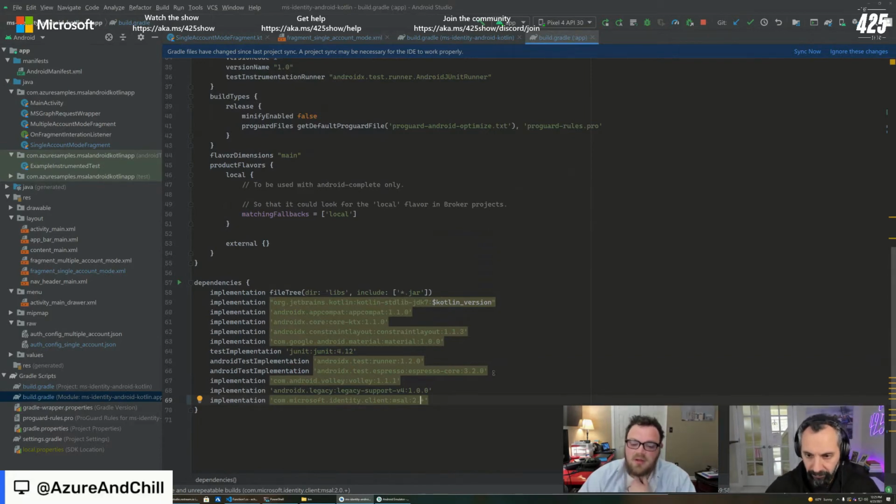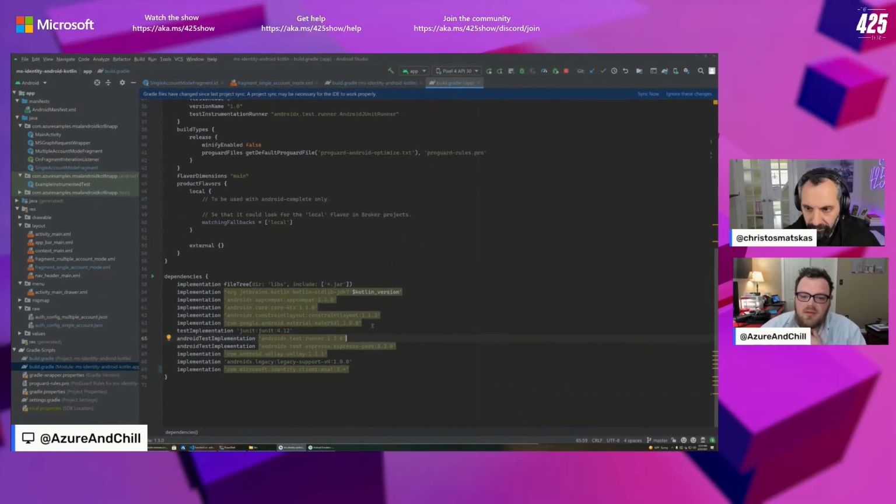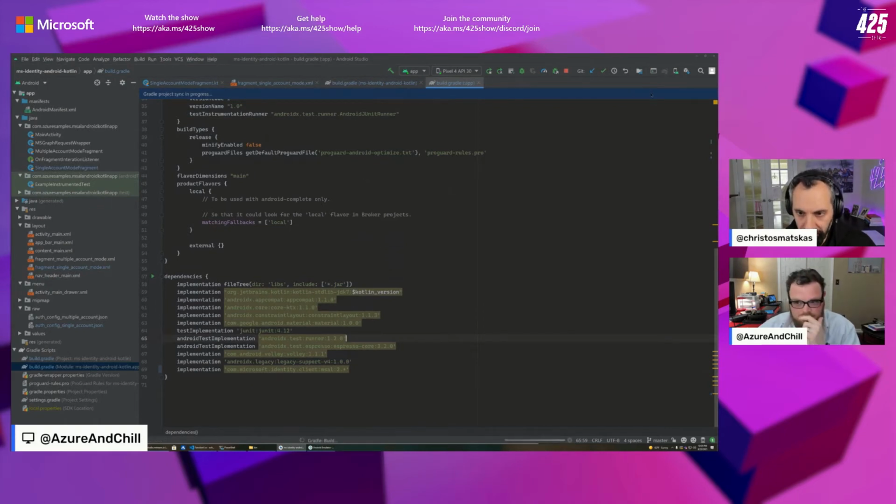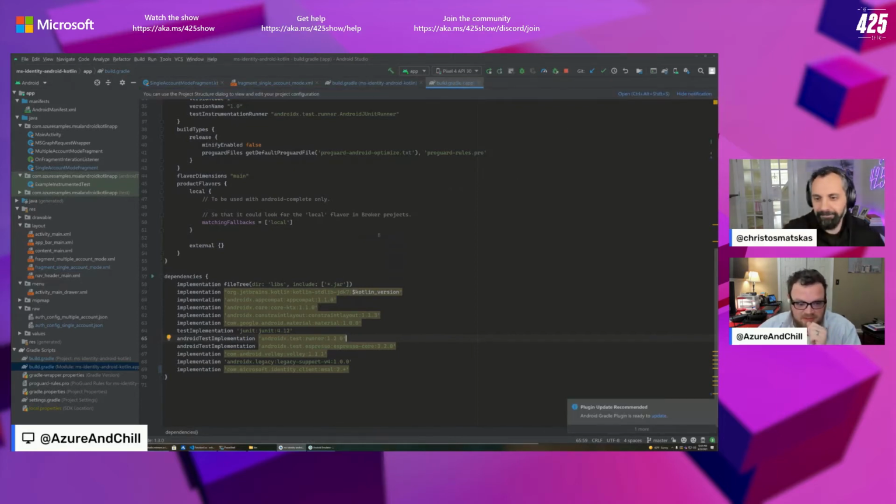Now, this will blow up. If you're following along with us, this will likely not build. Yeah. So we're going to try to run it again. And it's going to pull. So we did the Gradle sync. It's going to pull everything to start building. So we're running the build now.